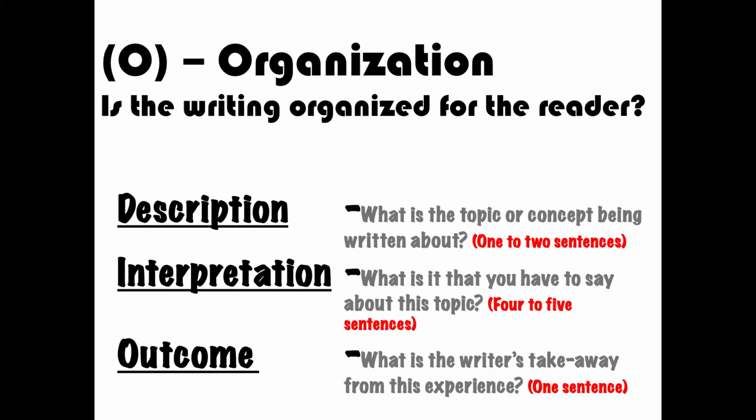Organization. I would like to give freedom in organization to allow the writer to share his or her ideas in a manner that they see fit, but in order to get students started and so that we can break through some writer's block, I do have a very simple organization technique that I encourage my students to use, and it's the description, interpretation, and outcome process. In the very beginning, the very first sentence or two, the student writes what the topic is or the concept being written about. In the second part of the paragraph, they interpret. This is where they give me their opinions and their reasons and support. And that's usually 4 to 5 sentences.